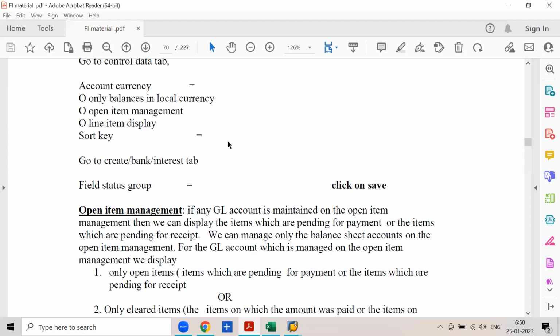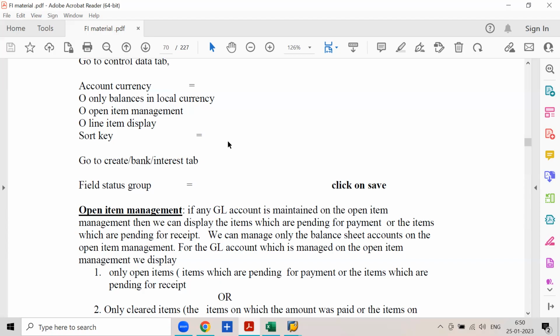Means the receipt is pending. If you have to receive anything, that's your current asset, right? Either the current asset or current liability is the balance sheet item only.